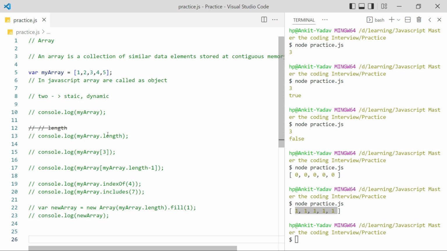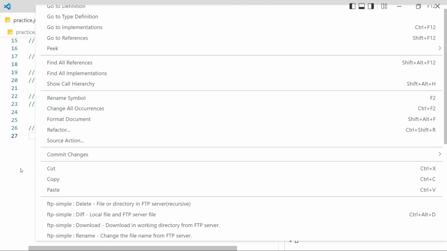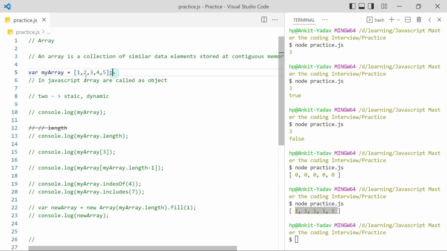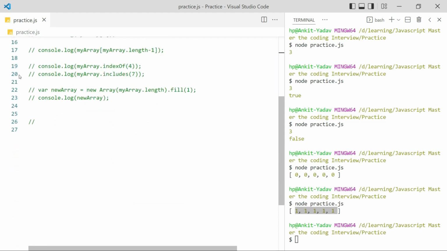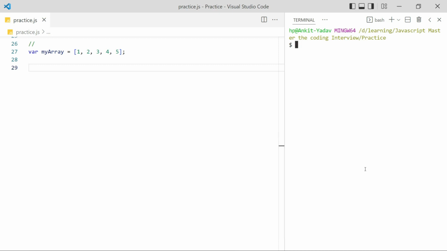Great. So we have learned some basic operations. Now I'm telling you the most important operations which we will generally be performing on arrays. These are important and need to be understood. Now let's move our array a bit downward so that you can see what exactly we are doing. Now if I have to push an element into the array, meaning I have to add some element into the array, how can I add an element into the array?